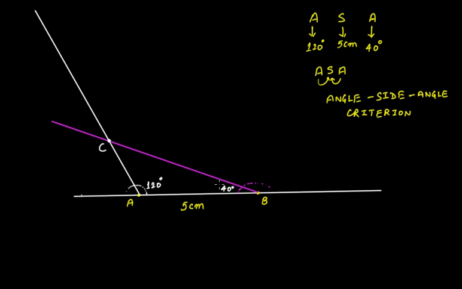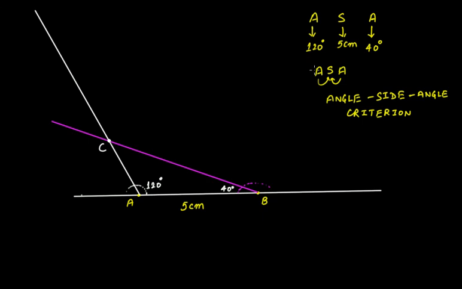What information was given to you? Initially, he gave you only 120 degree and 40 degree, but you did not know the length of this side. That's why you said that I need some more information. Then your friend gave you the length of this side. You say, thank you, because from this point I can draw 120 degree. You can even begin from the other end also, but it was your choice. You started from here and then drew 40 degree from here. The intersection point is here. Now you know the third vertex, that's ABC.